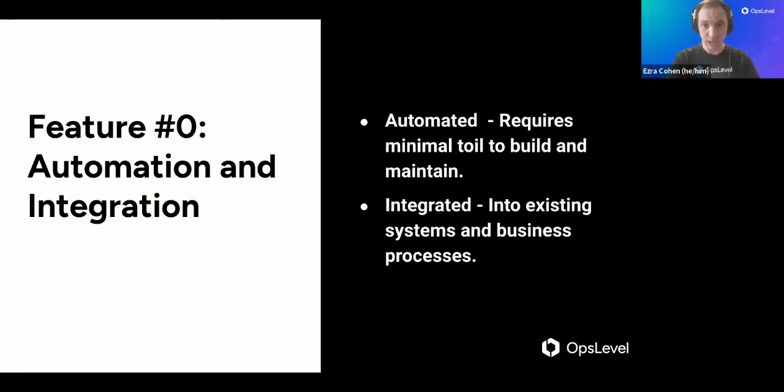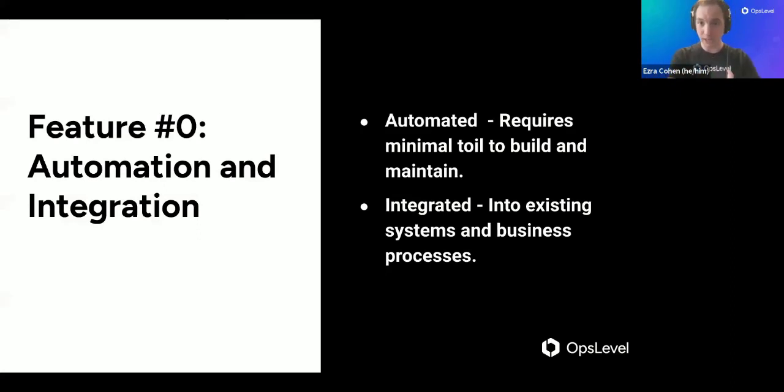And it's integrated. I want to be clear what I mean by this one, which is your IDP should not be a standalone system. It should be part of a broader set of processes and systems and a method for how you folks ship software. That is, the IDP should be baked into it.